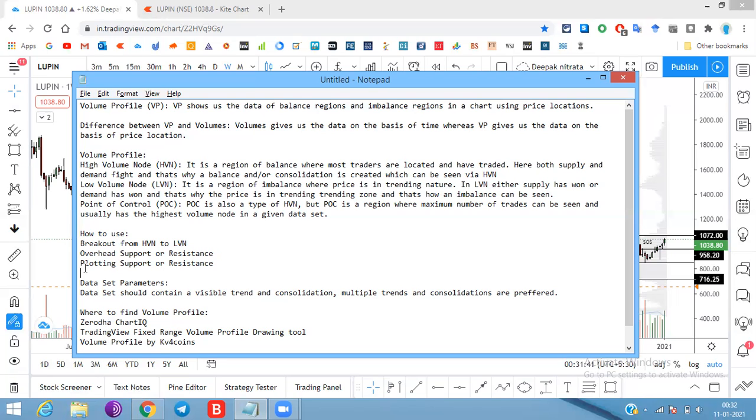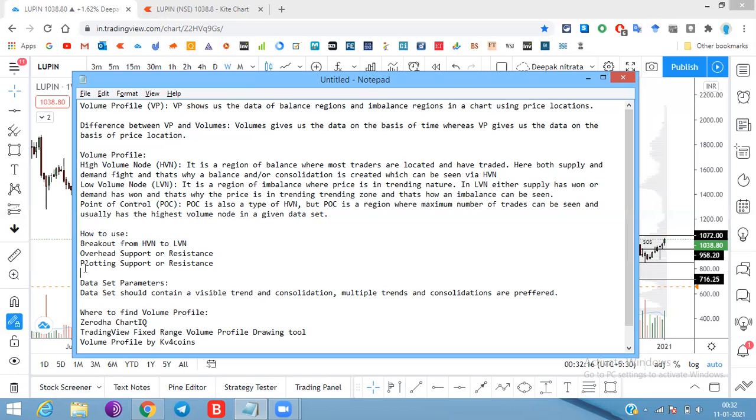In my opinion, a sufficient data set is where a volume profile can plot sufficient data in a given set. Just understand the true meaning behind this sentence. If you are analyzing a chart, I believe there should be sufficient data to back it up. A good data set for analyzing volume profile should include a chart which has these two things: trend and consolidation.